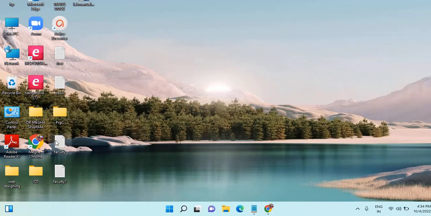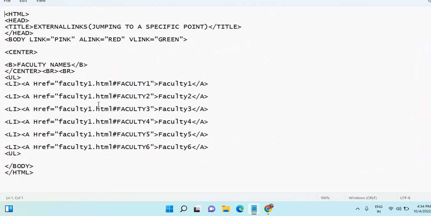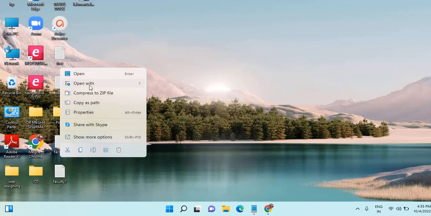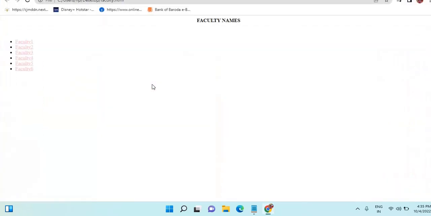So if you want the links to have other colors other than the conventional colors, you can give it like this. For the link which has not been visited, you give the attribute link. For the active link on which you have pressed the mouse button, you give a link. And for the visited link which has been visited, if you want to change its color, you give it the color green. So just now you saw that all my links became green because all of them were visited, and when I clicked the mouse button, the active link became red.